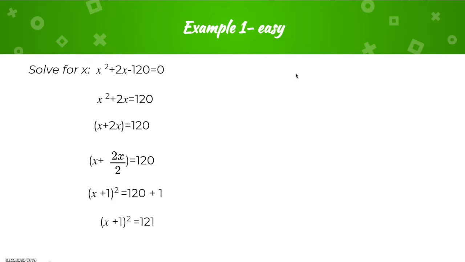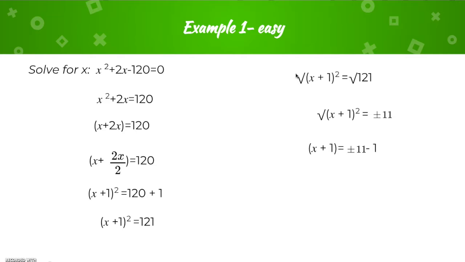Then you simply add a square root to both sides, and don't forget to add a plus and minus sign to the right side, like this. And since 121 is a perfect square, you can simplify it, which is 11. So you get square root of x plus 1 squared equals plus or minus 11. And don't forget that square roots and power of 2, they cancel each other since they're opposite. So you simply end up having x plus 1 equals plus or minus 11 minus 1.